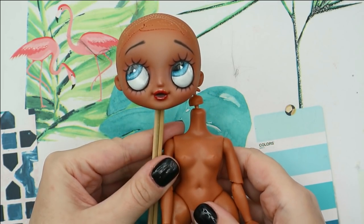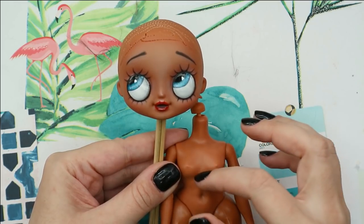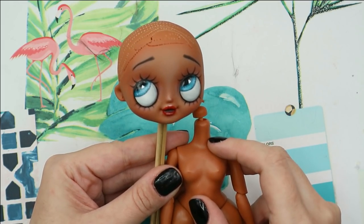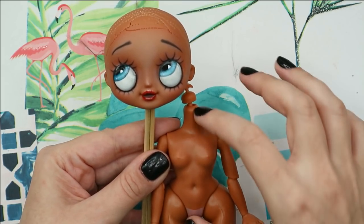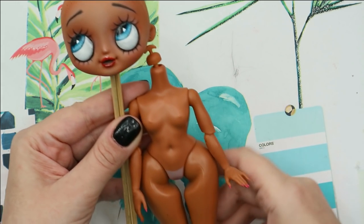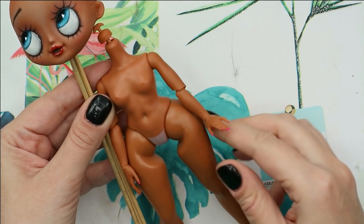So I think I will blush the upper part of her body to match the face, and her legs I will let just like they are. The dress will separate the painted body from the unpainted legs, and this contrast will not be that much dramatic.